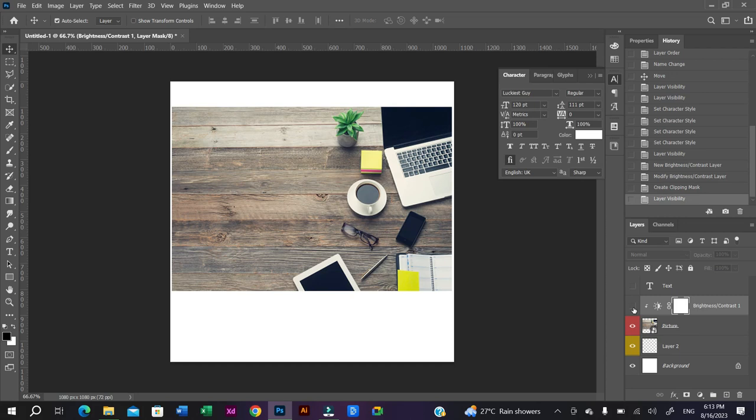So this feature is very nice because you get to always go back in time without going back to the history, without working on the history. You get to always go back and come back without altering your original picture. So that's one of the reasons why I love using the adjustment layer.